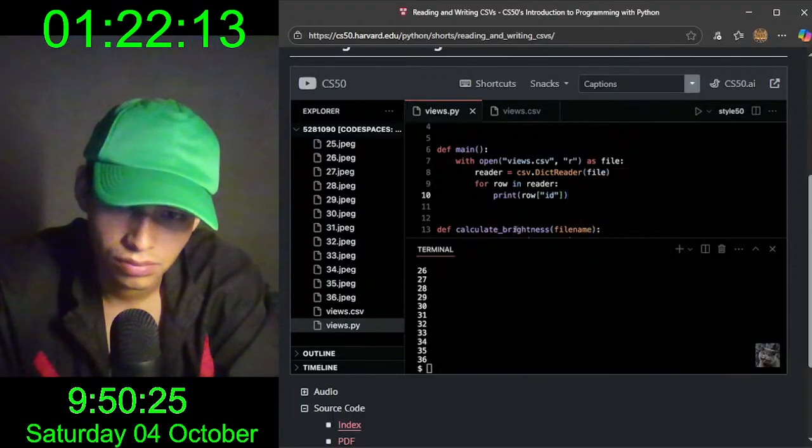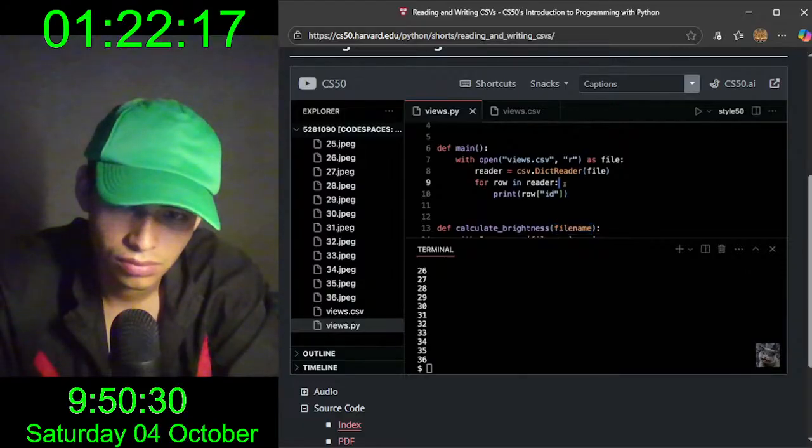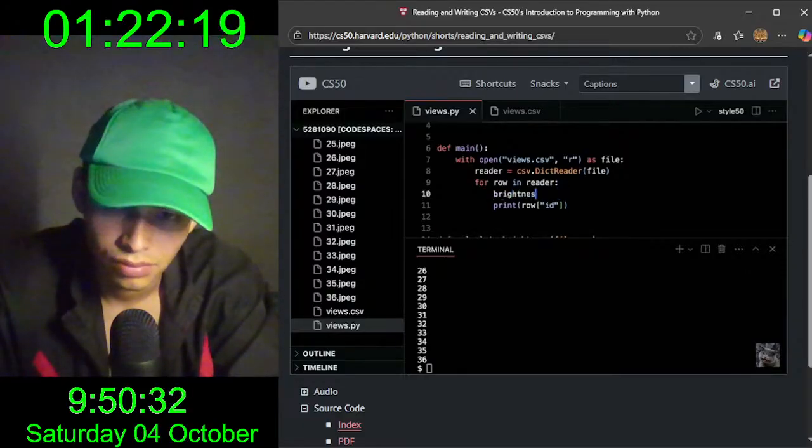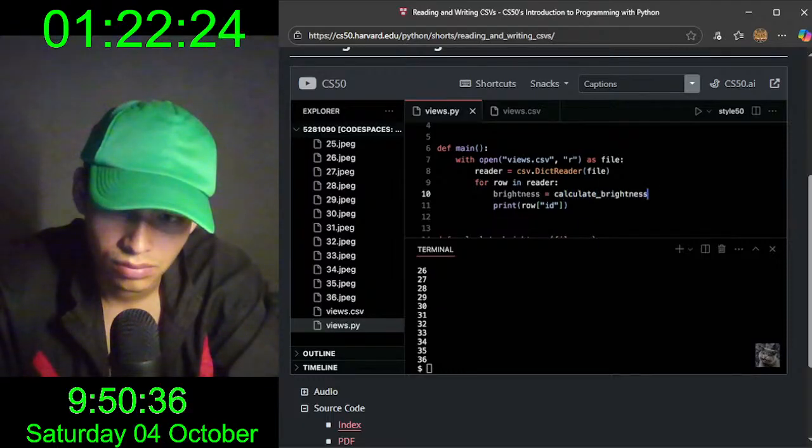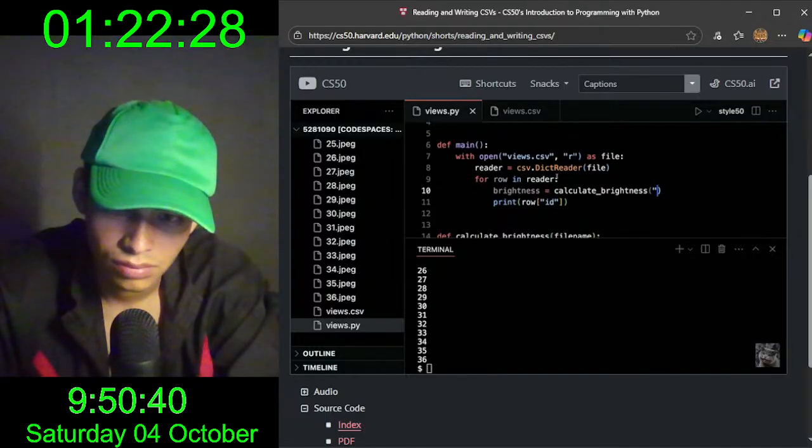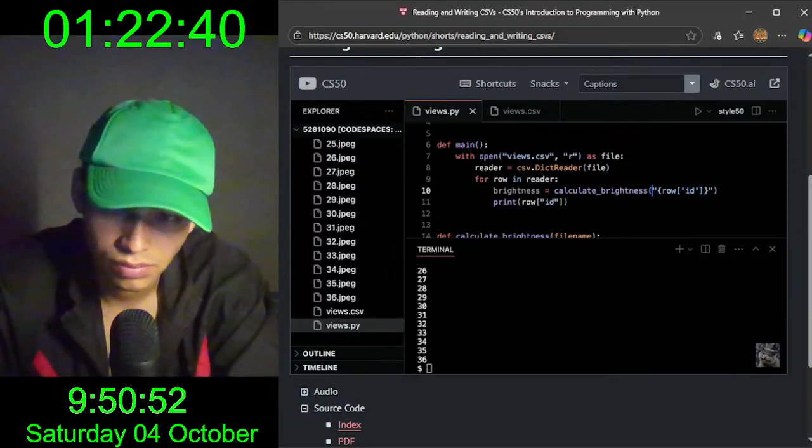Again, calculate_brightness only needs a file name. So I could maybe do this. I could say brightness equals the result of calling calculate_brightness given some particular file name. And here, what I'll type is the file name I'm looking for on each iteration. I'll begin first with row["ID"] using a Python f-string here.